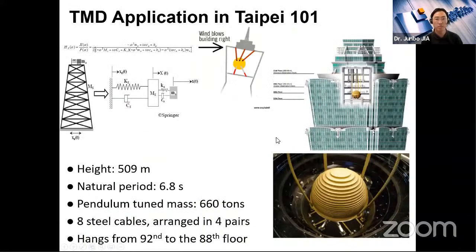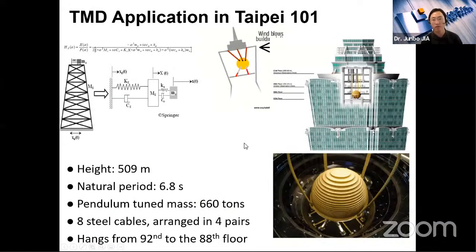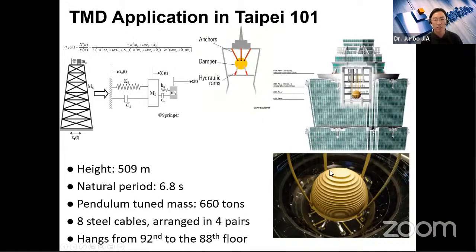And an even more famous one is the Taipei 101 building. And I believe many of you have seen some relevant movies about it. They also put a spring mass system. What the spring looks like is actually similar to the swing I talked about in the first few slides. By tuning the length of the hanging part of the swing, they tune the entire mass, this sphere system, quite close to the eigenperiod of the building.